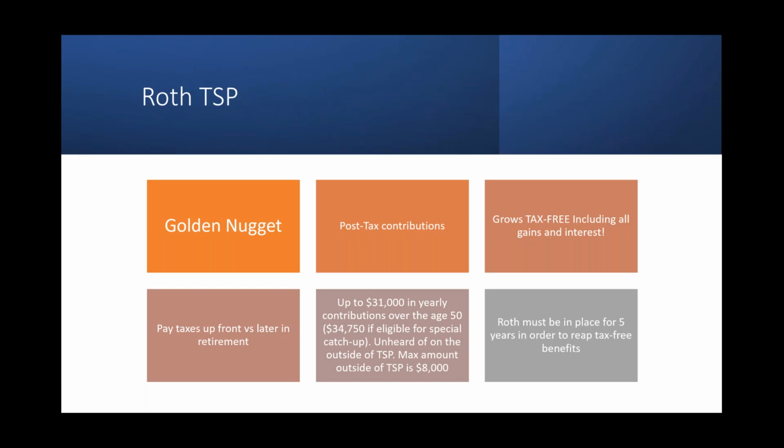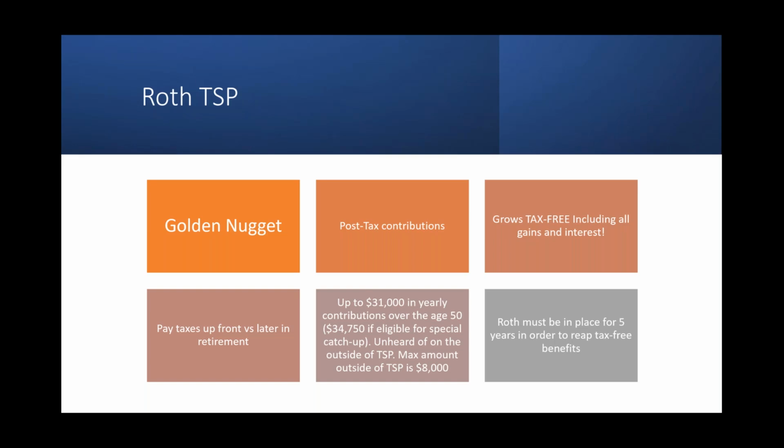Why does that matter? Because if you go to XYZ financial company down the street and you say, hi, I'd like to open up a Roth IRA, they're going to say, great, how much money would you like to fund it with this year? And you say, well, I can put in $31,000 because I'm over the age of 50. I can put in $31,000 into my Roth TSP. I'd like to do that. Well, the first thing they're going to say is, sorry, the maximum amount you can put in is $8,000. Oh, and by the way, how much money do you make? Oh, I'm sorry, if you make over 200-something thousand dollars, then you're not going to qualify for the Roth because you make too much money. Huge advantage that you have here.